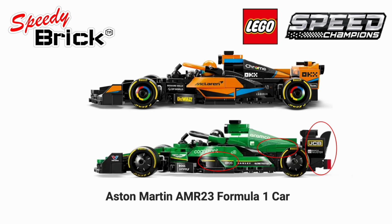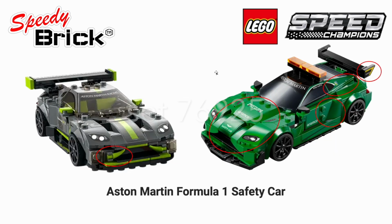What I would say is that on both cases the driver is just sitting too high, and what I always do is take the legs off and put just a 1x2 plate underneath so that they can sit in the car better, and that seems to work okay. And then if we look at the safety car, here we've got actually quite a lot of difference between the two cars that we've had before.